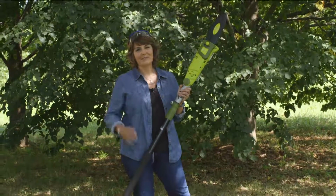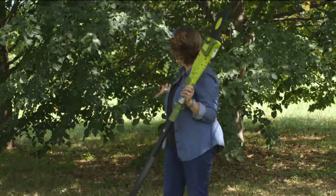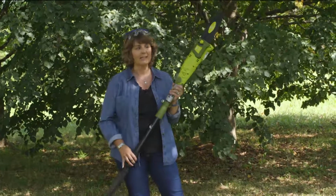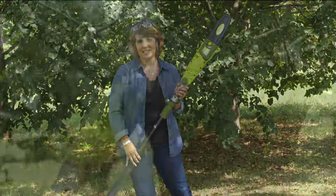Hi everybody, I'm actually here today at my mom's house. This is her backyard, and she told me about these trees that have all these dead branches that are really low to the ground, and she was hoping that I could help clean them up. So when I found out our Today's Special Value from SunJoe was this great electric pole saw that gave me great height and was easy to maneuver, I knew I had to bring it out here and put it to the test.